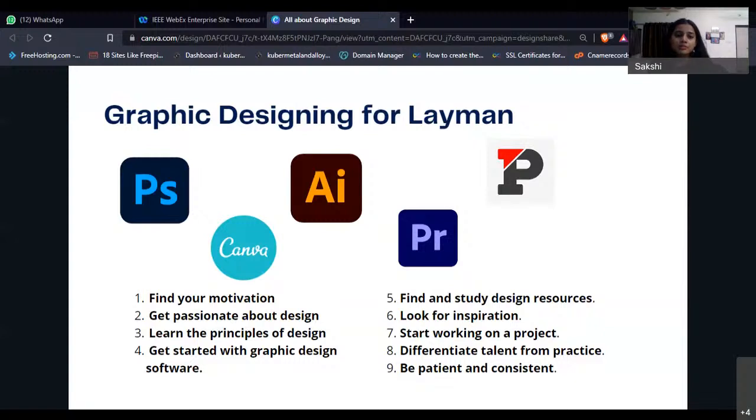So first of all, talking about graphic designing for a layman, first I would like to tell you to find your motivation. Like everything in life we do, we have a particular intention behind it, a particular benefit from it. So, is it simply to create your own personal branding? Like, if someone is an influencer and would like to brandize their entire thing, they might be using graphic designing.